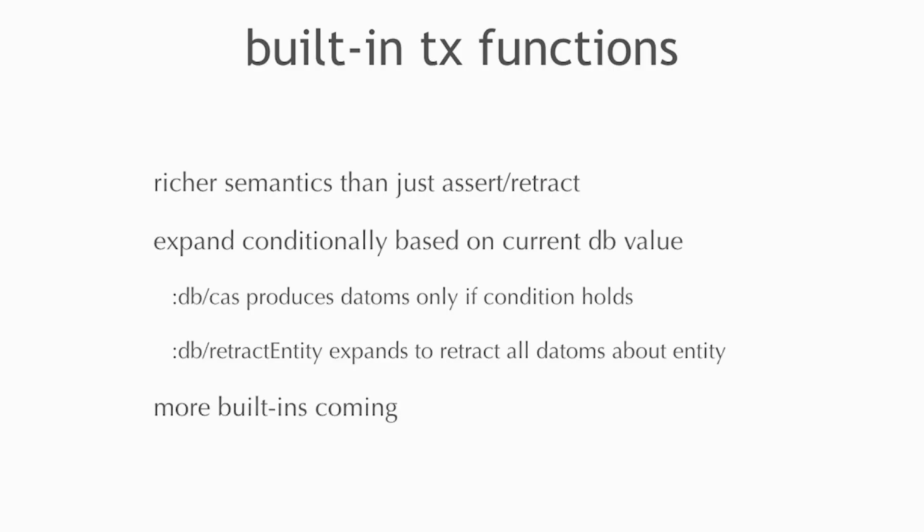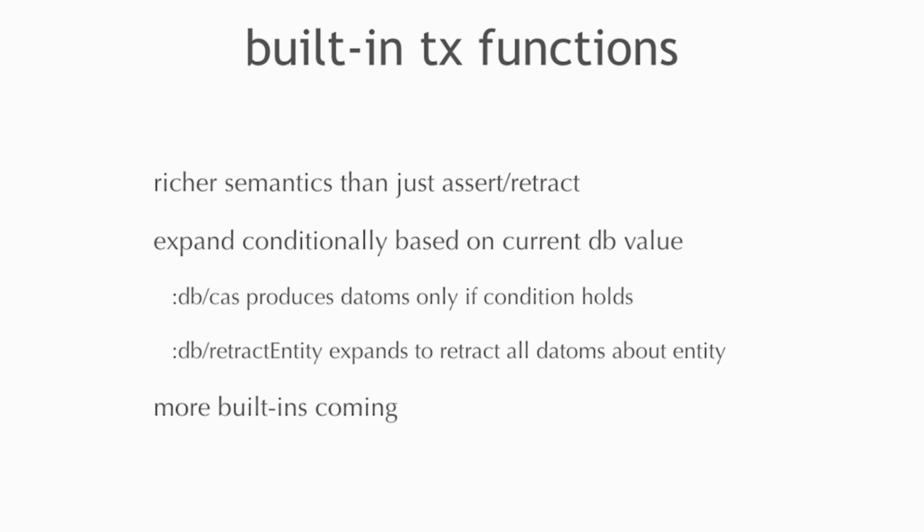All right. Transaction functions. Well, it turns out that you want to have richer semantics than just assert or retract. And the canonical example of this is you want to modify a value in the database based on its past value. So in database land, you don't take someone's bank balance, which is $100, and set it to $110. You do what? Deposit $10. But deposit is an operation which is functionally dependent on what the value was before. And this is what transaction functions are for.